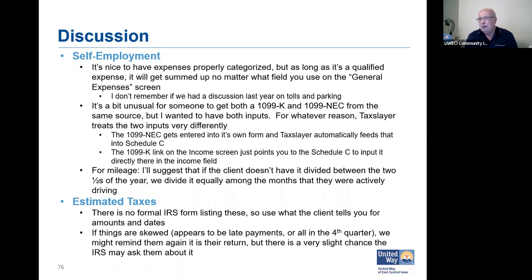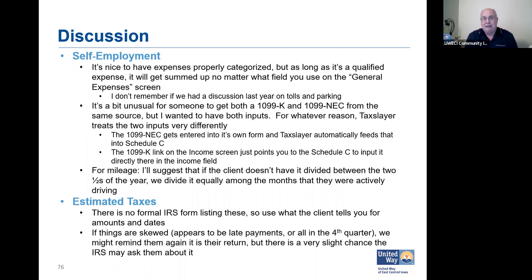But I don't know what else to do aside from telling the client, we can't do your taxes, you've got to go home and figure this out. Because all they're going to do is make up some numbers and come back. So we take their made up numbers, or we can essentially divide it by month.